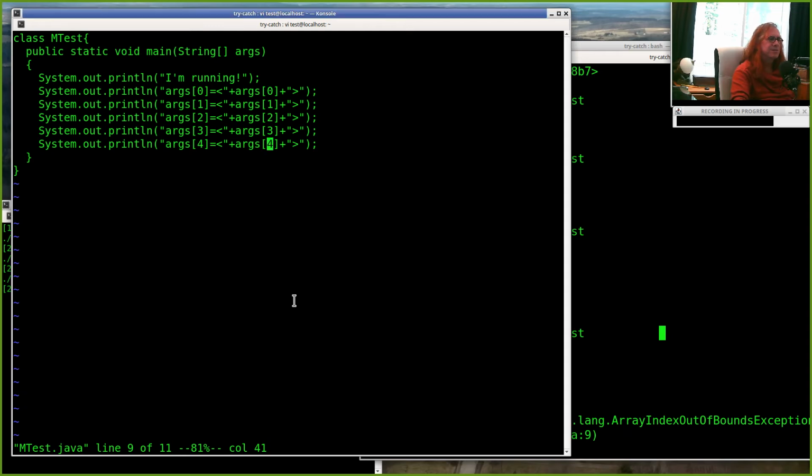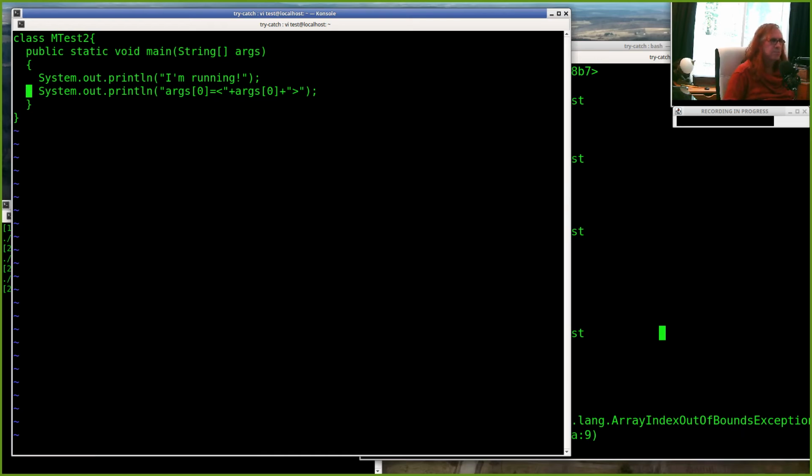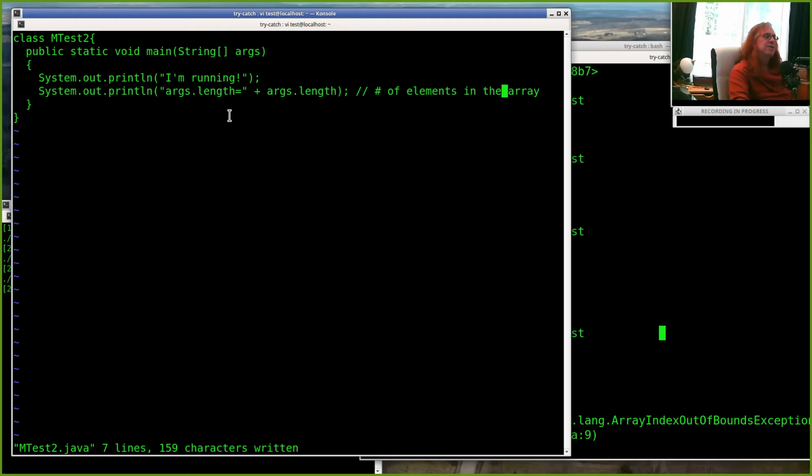So let me start a new one. Let's call this mtest2. Arrayname.length tells you how many elements are in the array.